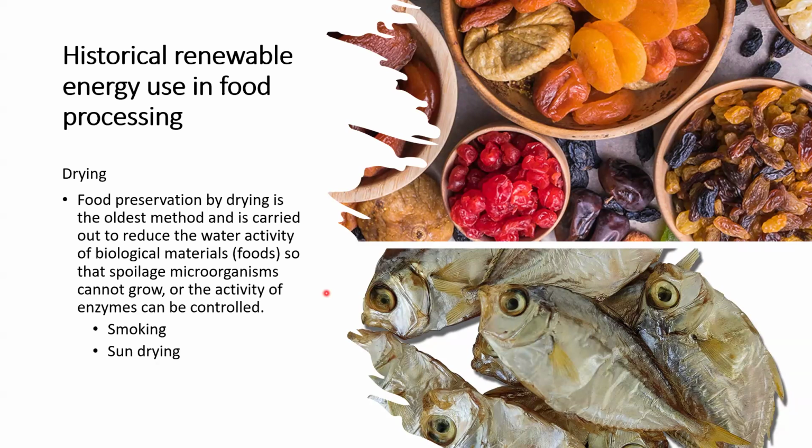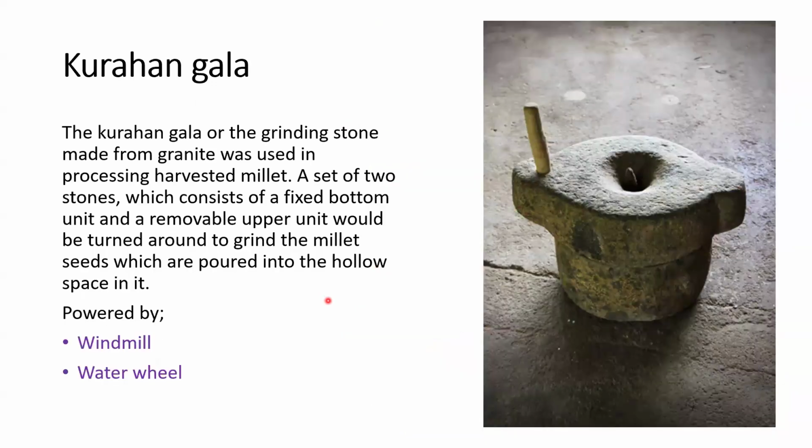The source of renewable energy we use is the same today as at that time. But in food preparation, it is again very important. See, the one common technology we use for food preparation is grinding grains into flour. Actually, I hope you know that we have this equipment in village houses. The same technology can be converted for large scale production, maybe operated by windmill or water wheel. That was there a long time ago, around the world.